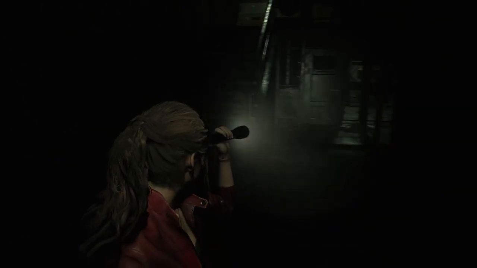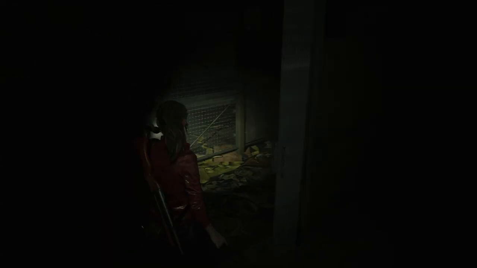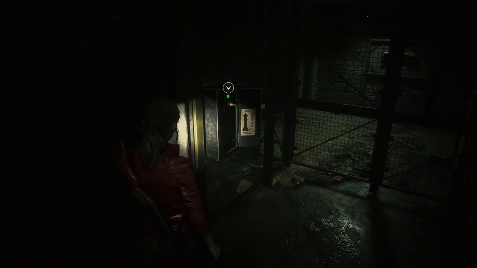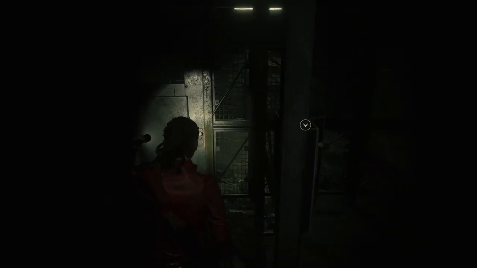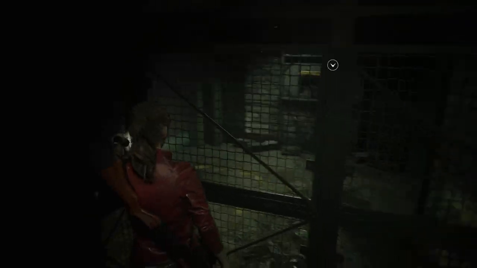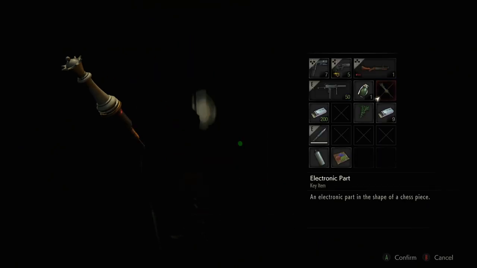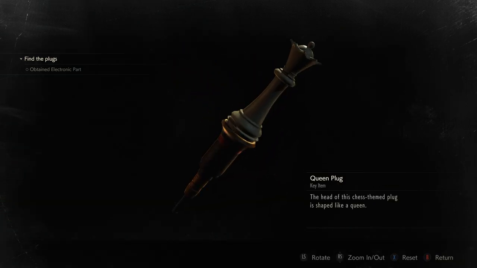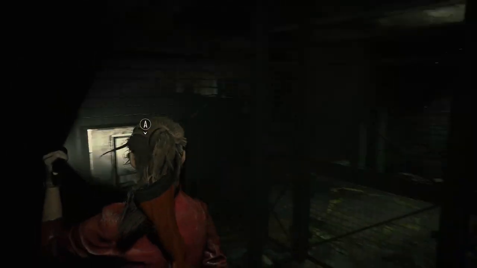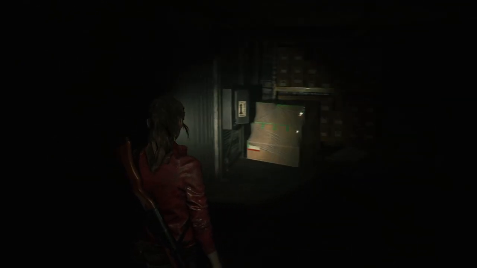This requires the king plug? This is open. Oh, this is the queen plug? Oh, wait, what is that? I'm guessing that's the needler or whatever it was called, that weapon. So, this is the queen, right? Yeah. So that closes. Nothing else seems to open. But we need to take the queen with us, that's for sure.